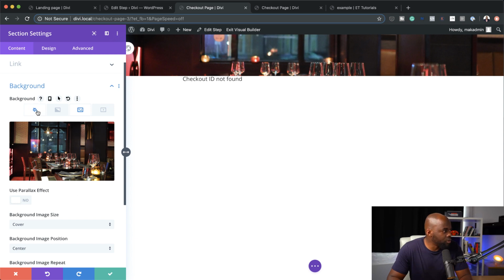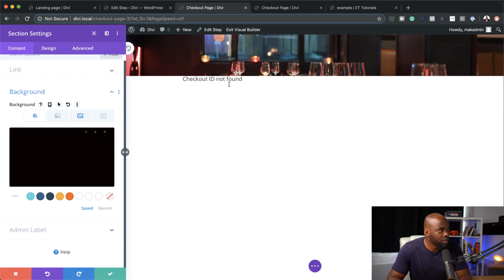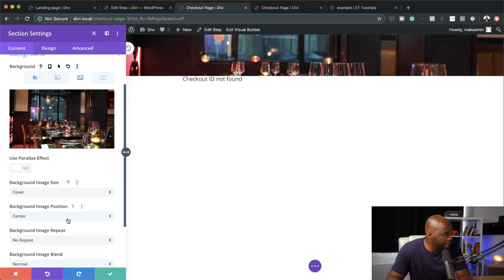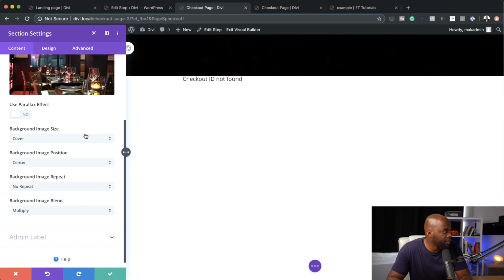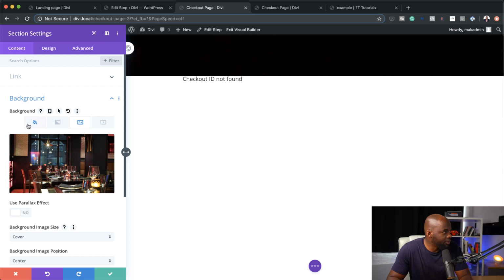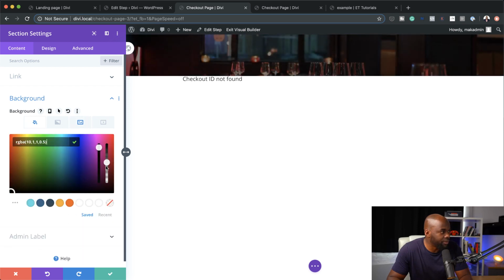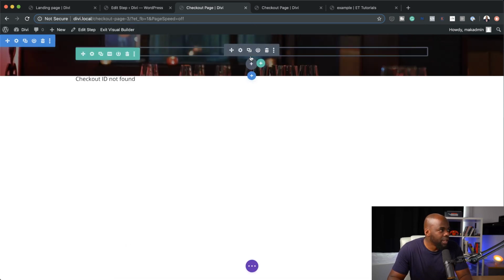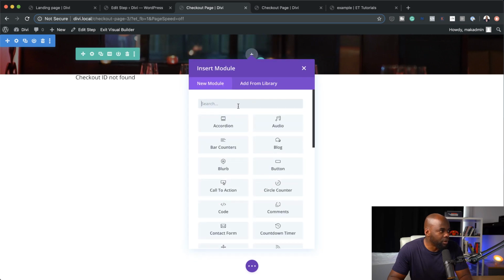Now I'm going to add black so that if we want to make it a bit darker here, we can just click here on the image and change our blending mode to multiply. Okay, so now I can go back to my color here and drag the slider down just to reveal a bit of the background. Okay, so now that's looking cool. I'm going to save this. And now I need to add some more modules. So I'm just going to delete this module here and start adding my own.